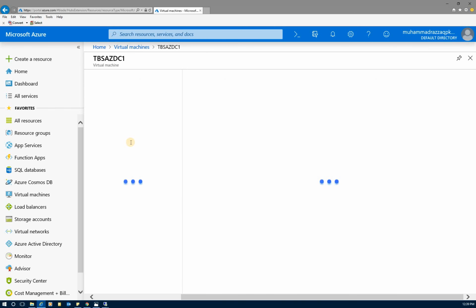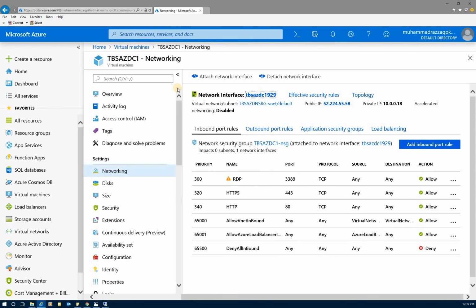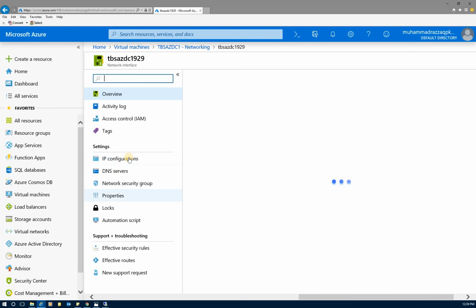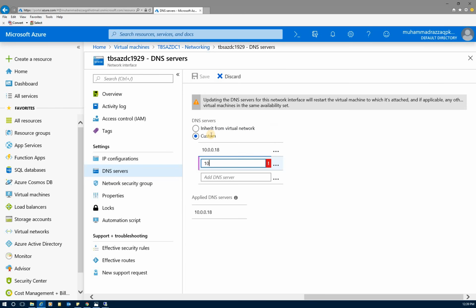So let's go back to our portal and add our secondary domain controller DC2 as well, the fallback domain controller. We need to take the same steps that we did: networking here, and then DNS servers. See, we had one DNS server right here. Let's put another DNS server as well, because if something happens to the first one, it will pick up the .19 one. This is the static IP of the second domain controller.